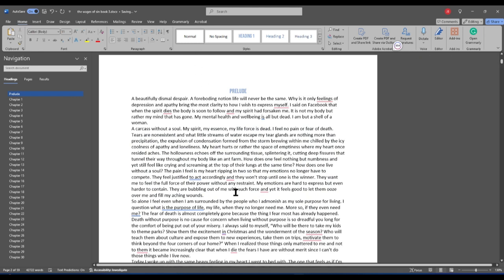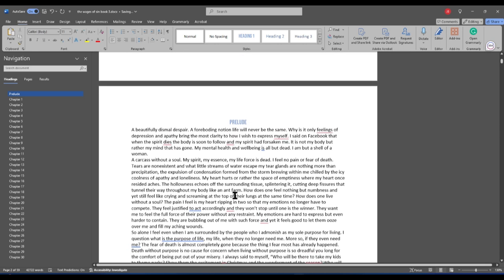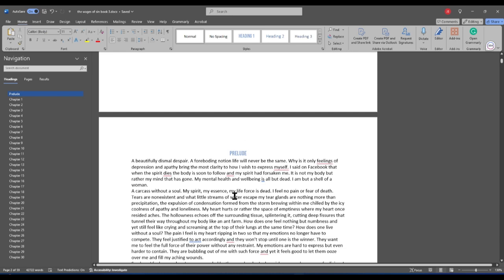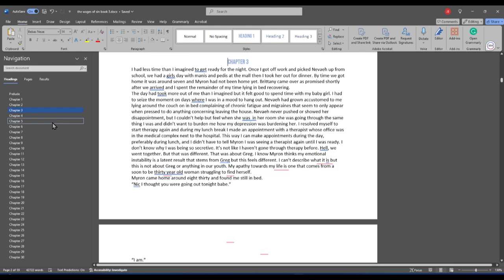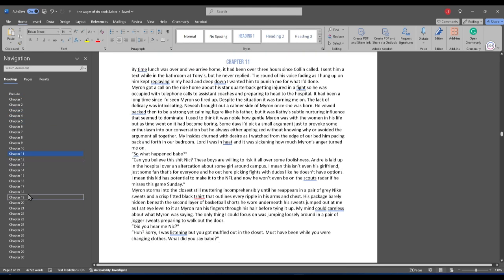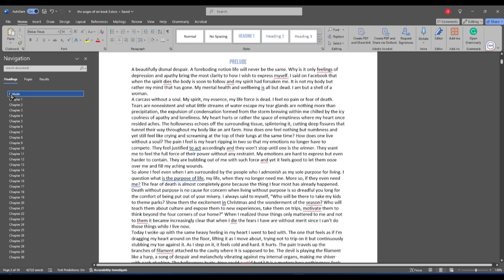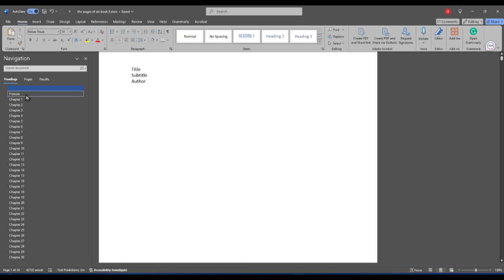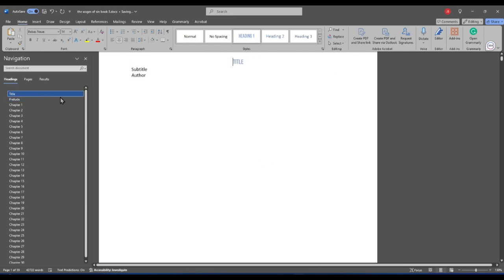Now, it's the whole process of creating something new. Let's say you haven't started writing. If you haven't, you are very lucky, because that means you don't have to go through and pick out everything from each chapter, of choosing between the first paragraph, how that's going to be formatted, versus the rest of your body of work. Here above the prelude, I actually have a page that doesn't have any headings, which is why it doesn't show up. It just shows as a blank space. This is why if you're writing and you're just going to write through, at least select heading 1, and that way you have somewhere a marker for where you're at.